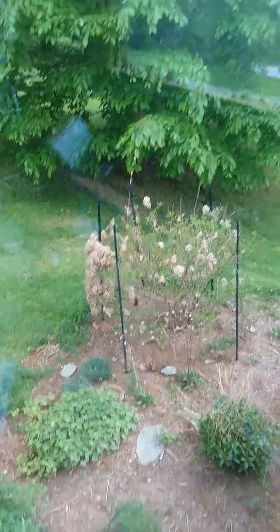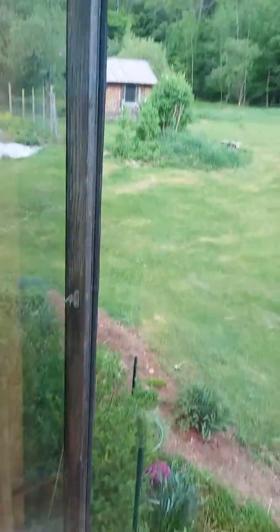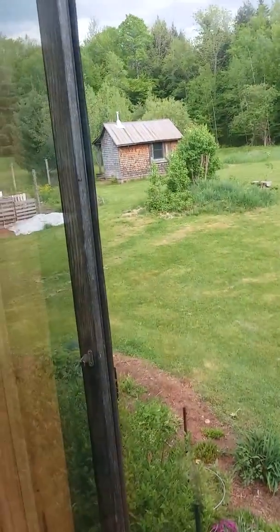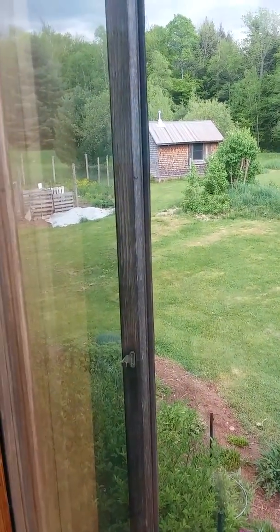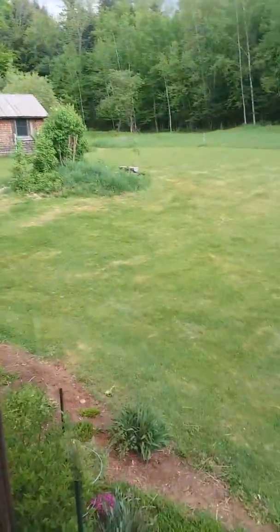...there's a storage shed, a tree, and there used to be a hammock down there. Down here are her flower gardens, and there's one on the other side. There's also a little shed that has a wood stove and a bed in it. And that is her garden, which you can't see the whole thing.